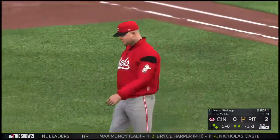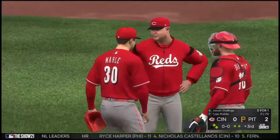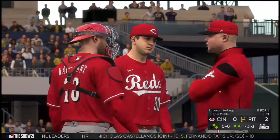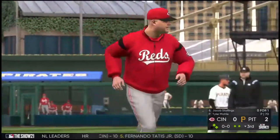Yeah, the pitching coach would hate to go to the bullpen this early in the game, but sometimes you have no choice. On the flip side, he might just get in his face a little bit out there, try to challenge him, wake him up from his funk. Either way, we'll see how it works.